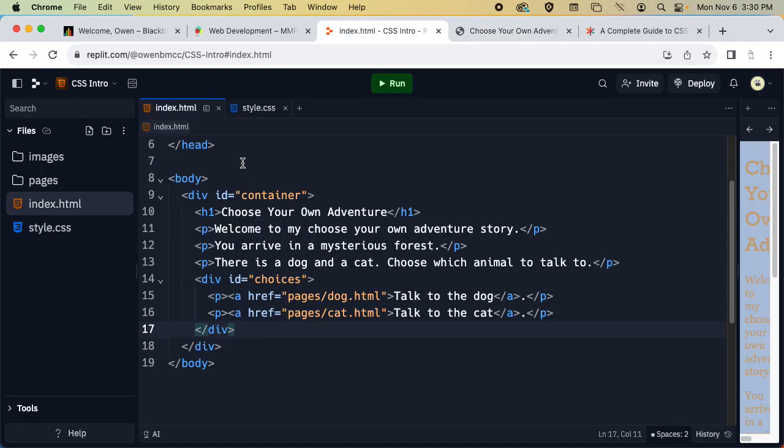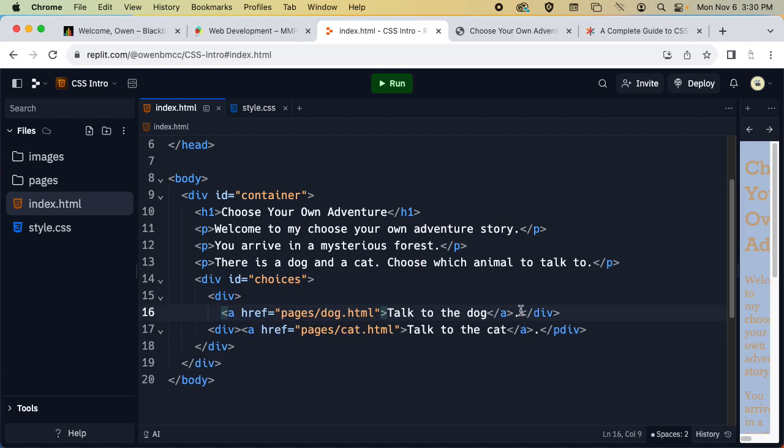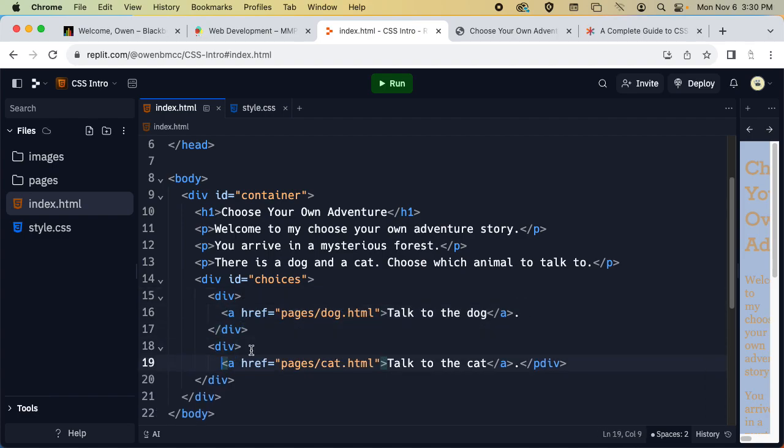And so I'm going to go back to my index.html, and inside my paragraph, the paragraph is really just a div. It's not really anything different from a div, so you could change that to a div if you want, or leave it as a paragraph. I'm going to go ahead and change it to a div because I'm going to do something fancy with this in a second. So I'm just going to change all these P's to divs, and then I'm going to make some room here for an image.